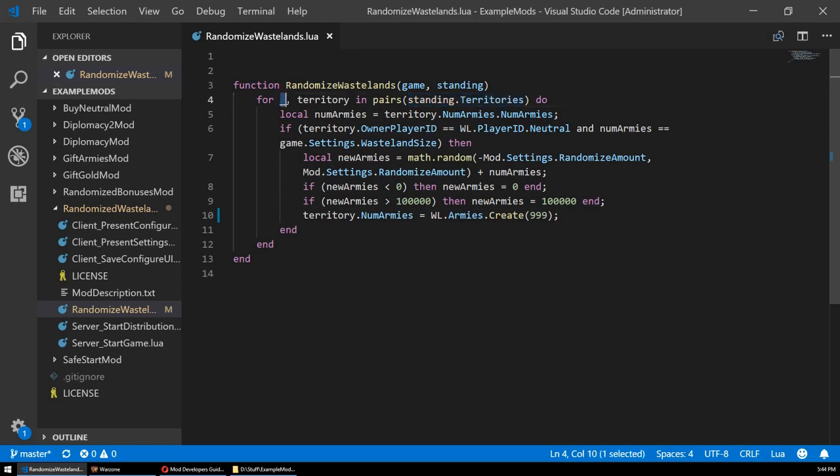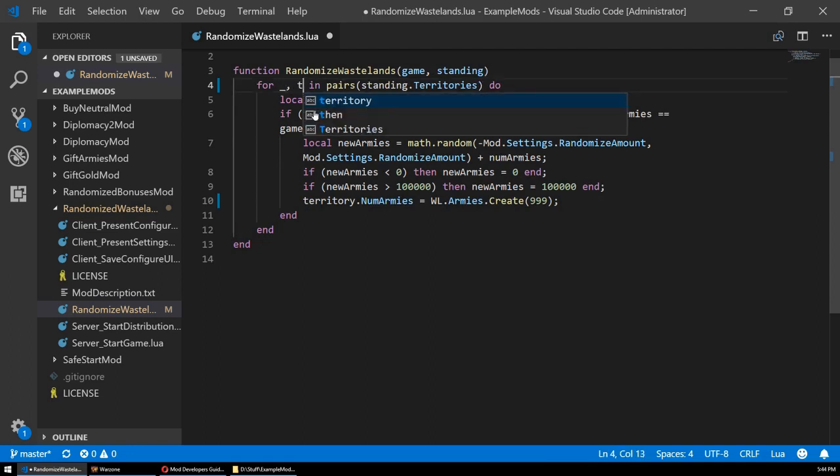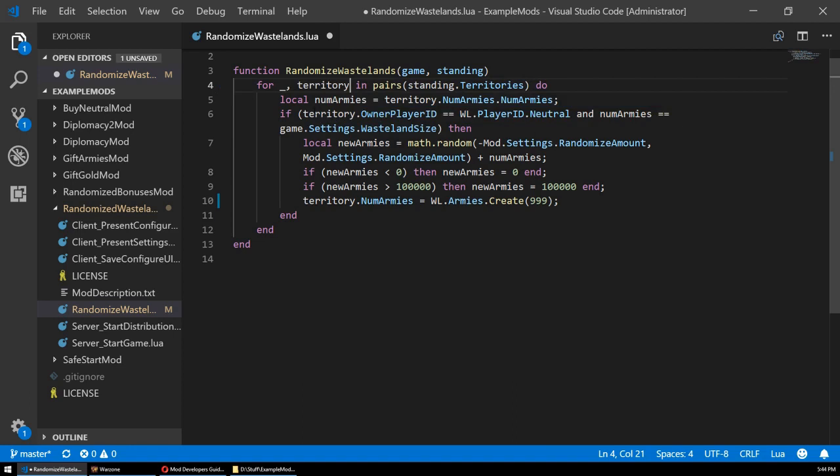And so what we're looping through is, when we specify our variable names, we specify a key, comma, and a value of territory name. The key is here and the value is here. We really just name the key underscore just because we don't need it. It's a way of signaling that we're declaring a variable we're never going to use. And then we name our value territory. Lua requires that we put both there. If we take out the key, it would give us an error. So it's required that we put a nonsense name here just so it compiles.